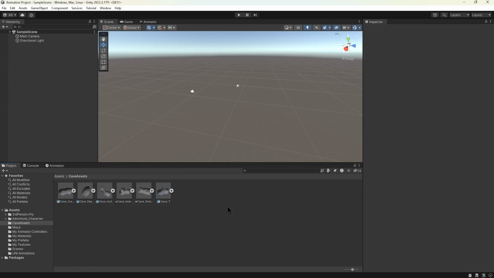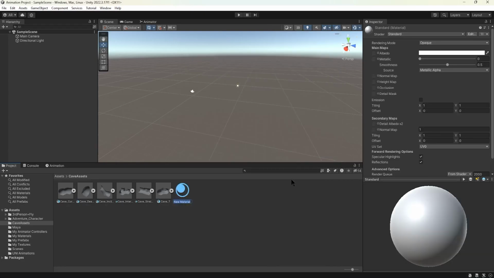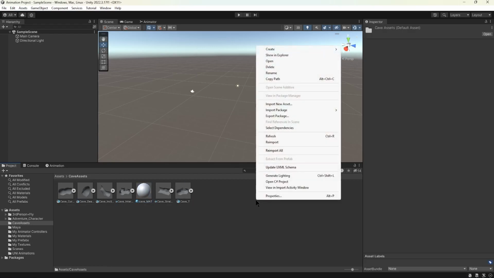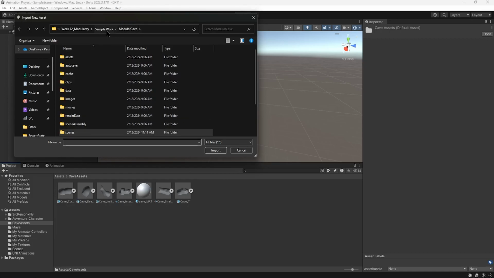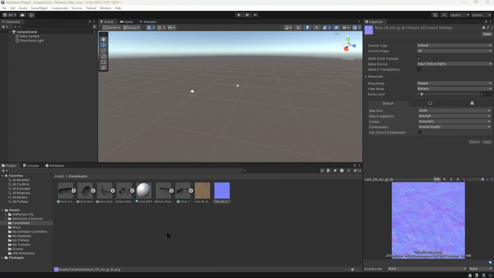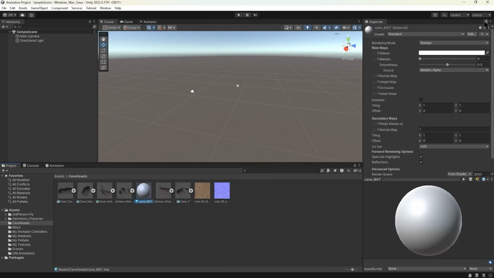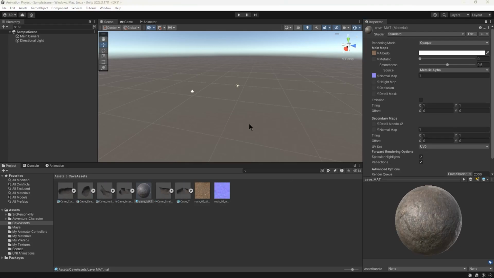We're going to extract. Do we need to extract the material? They all have the same material, so I'll just make one. I'll just create a material here just for the sake of it. I'm going to call it cave underscore mat. I'm going to import my textures. I am going to lock this in. I am going to put this in the color, and this in the normal map. I'm going to fix it so that it is, in fact, a normal map. It reads as a normal map.